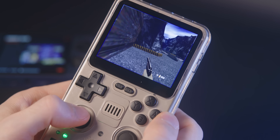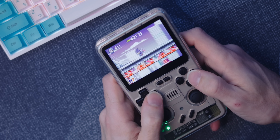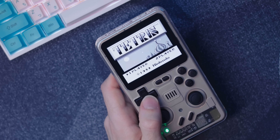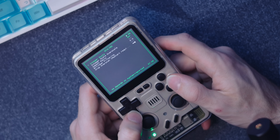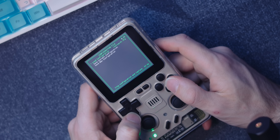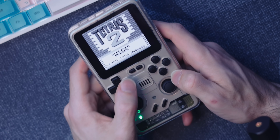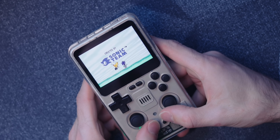Game Boy Advance runs great, and so does Game Boy, and it does look pretty great on this device. But by default, they take up the whole 4x3 screen, which looks especially bad for Game Boy games, which are usually a 10x9 aspect ratio. Under RetroArch Settings > Video Scaling > Aspect Ratio, you can select 10x9. But then you have to go all the way back to the root menu and save the configuration file. After that, every time you load a Game Boy game it will look the way it was intended. Changing the setting also weirdly changed Game Boy Advance games to render at 3x2 — I guess they used the same emulation core.